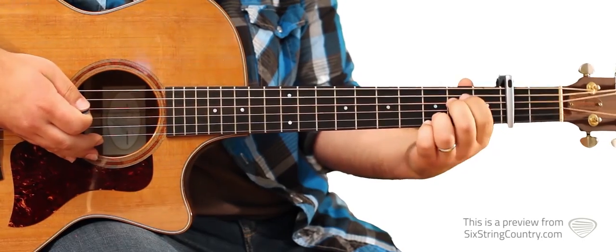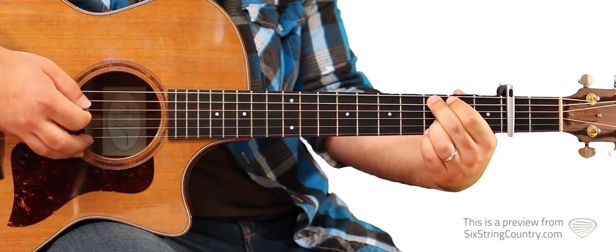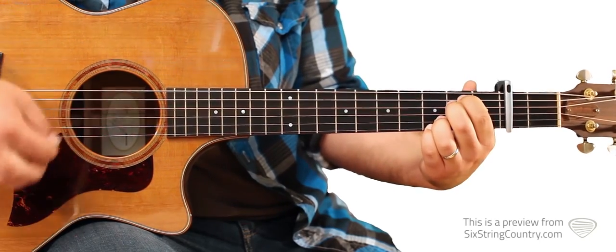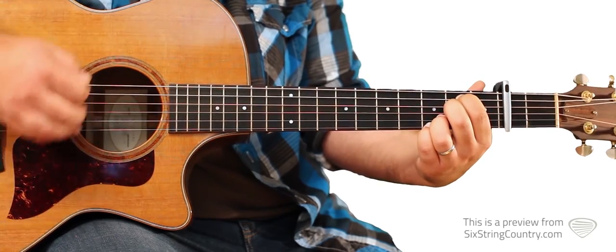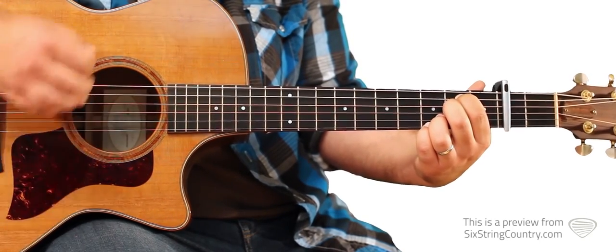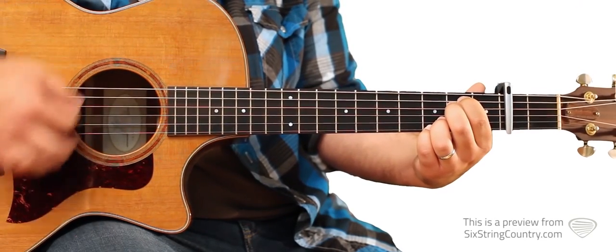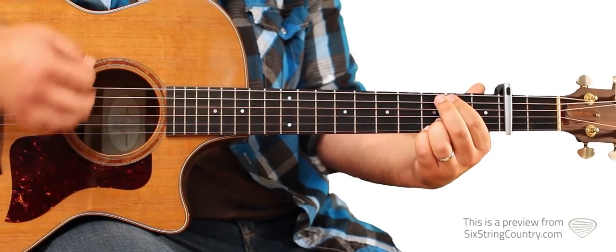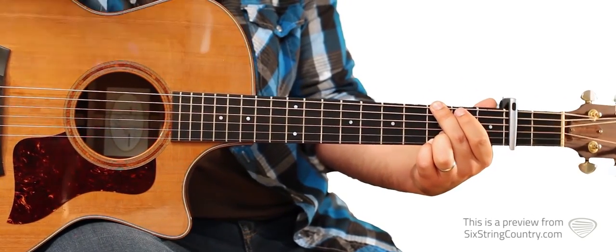So E minor is the first chord, then to the G over B, C2, and the G. The strum pattern with all of that is down, down, down, down, up, down, down, down, down. That's the whole measure. Down, down, down, down, up, down, down, down. Sort of gets into the next measure after that.